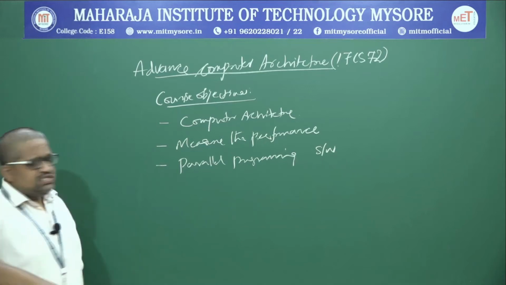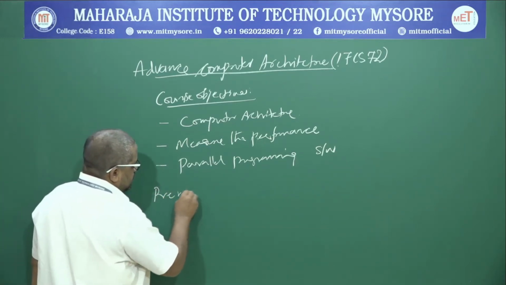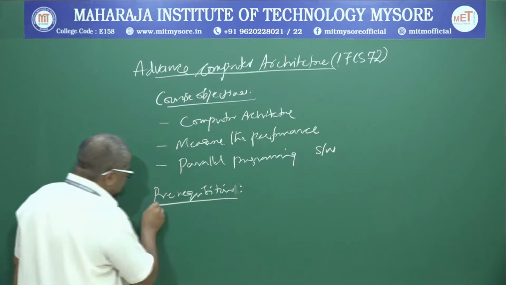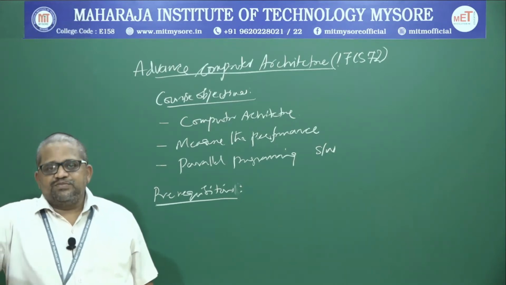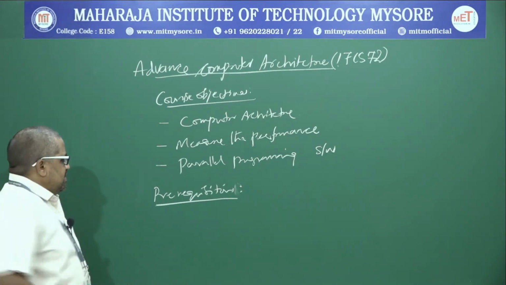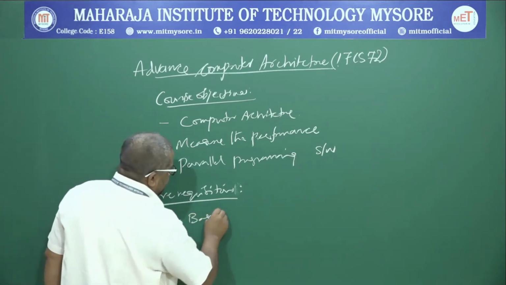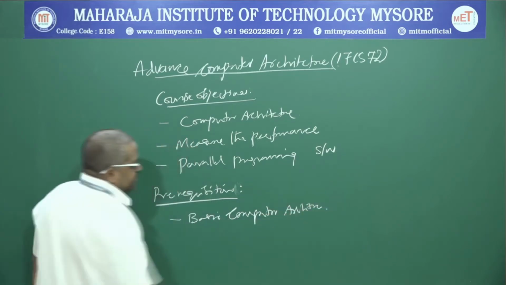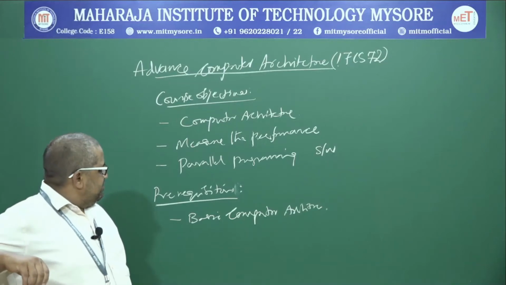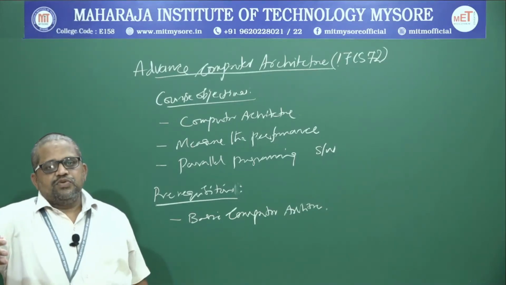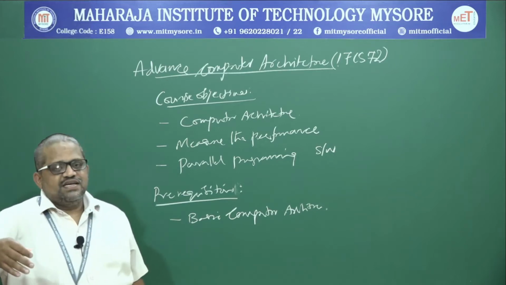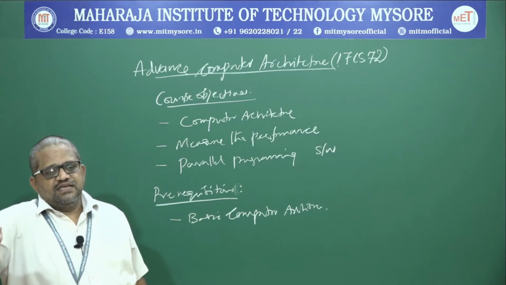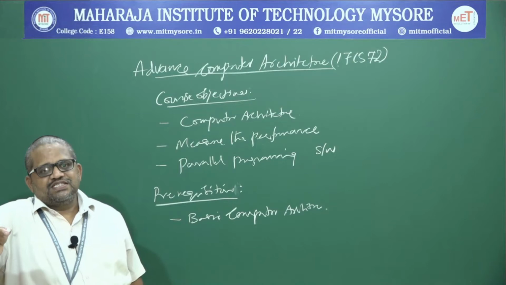Now coming to the prerequisites. Prerequisites are nothing but the things you should know to clearly understand the subject. The first requirement is you should have a knowledge of basic computer architecture, right? I think you would have studied in your first semester the functional block diagram, and again in your computer organization you would have studied a general architecture, and again with reference to a particular architecture you would have studied in a microprocessor 8086, like that. You have a knowledge of what a computer architecture is all about.